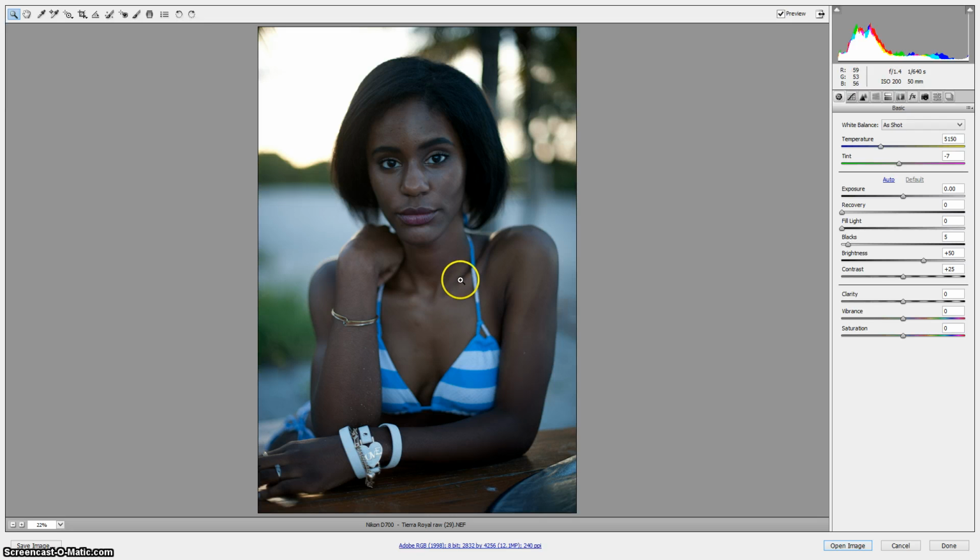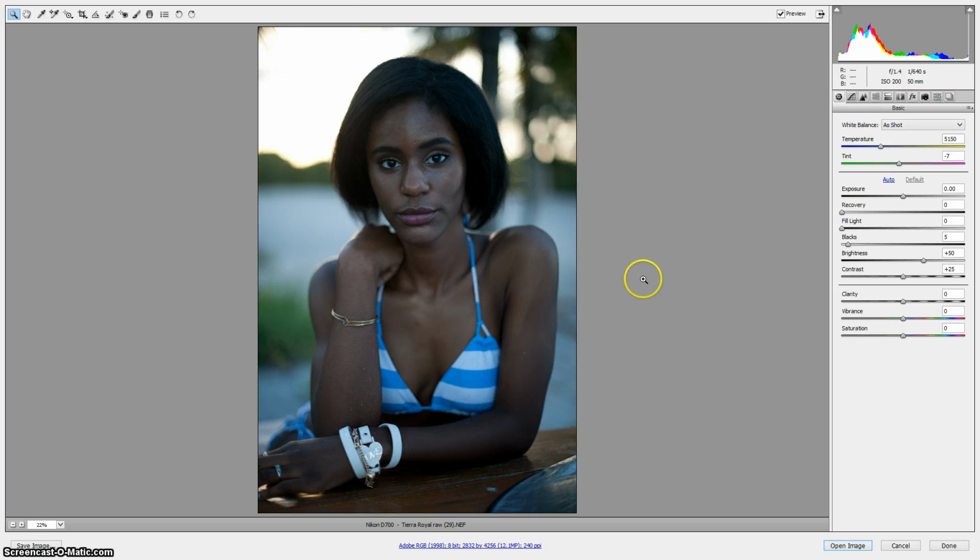If you don't know anything about Camera Raw, then if you have a DSLR, you could go into the menu and switch it over to RAW plus JPEG. If you're uncomfortable with RAW, most professional photographers use RAW because there's so much adjusting you can do. If it's too dark, you can lighten it. If you lighten a JPEG too much in Photoshop, it messes the photo up and it is unusable. But with this, you can do just about anything.